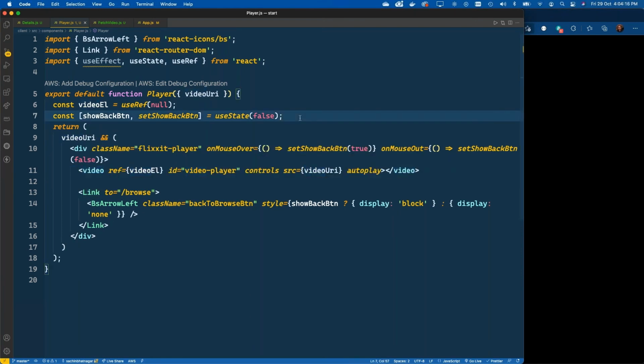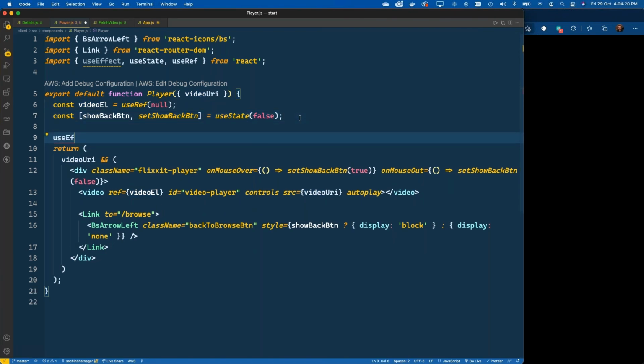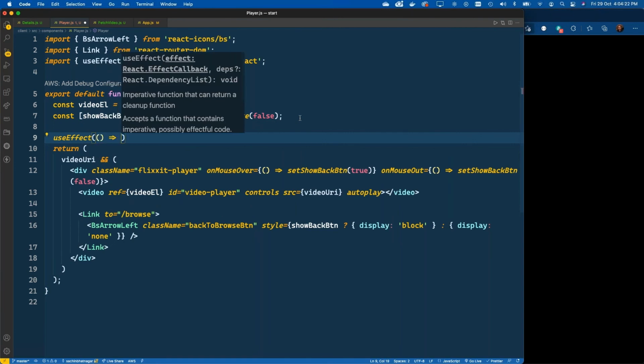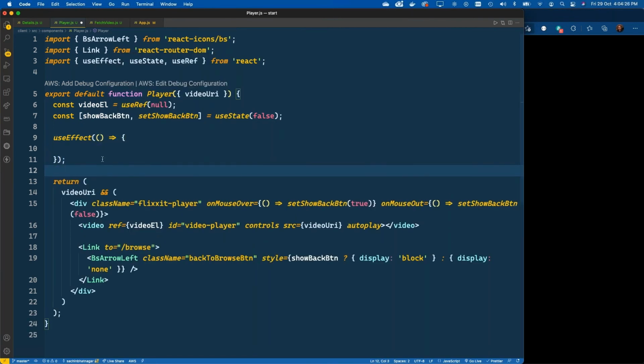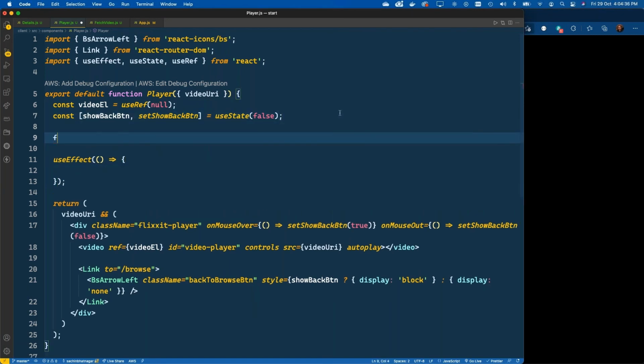And I should do that inside a use effect. So in use effect, what we'll do is run a function which allows you to change the width. So I'll create that function. Let me just create that separately.